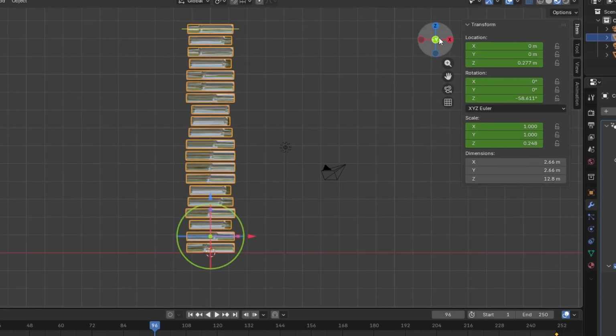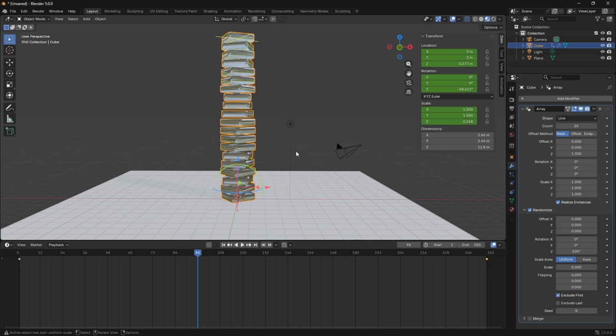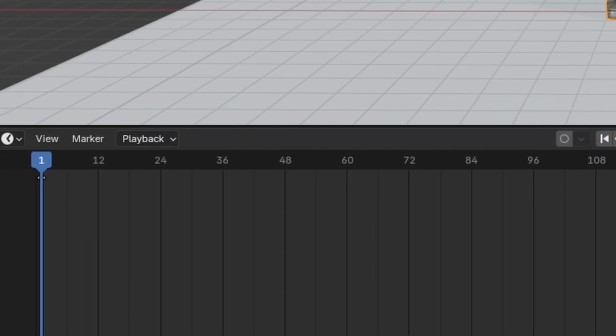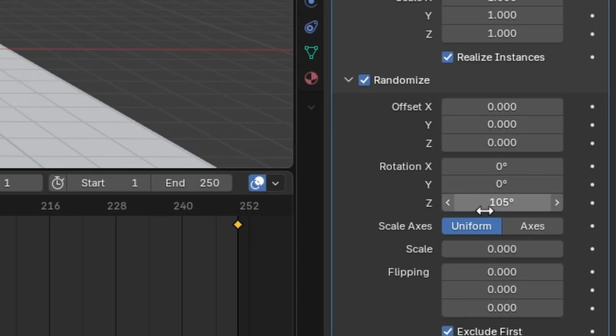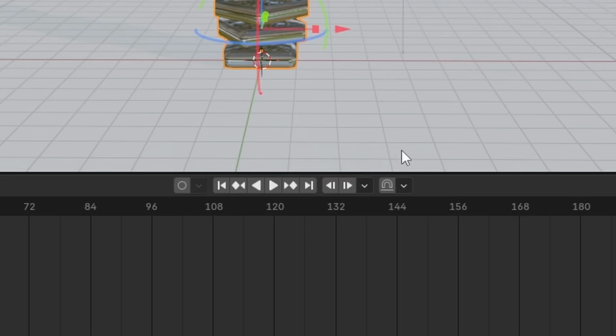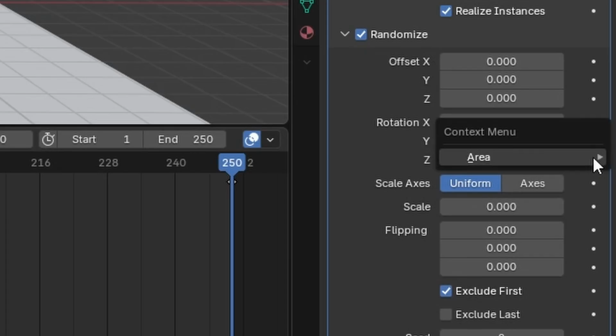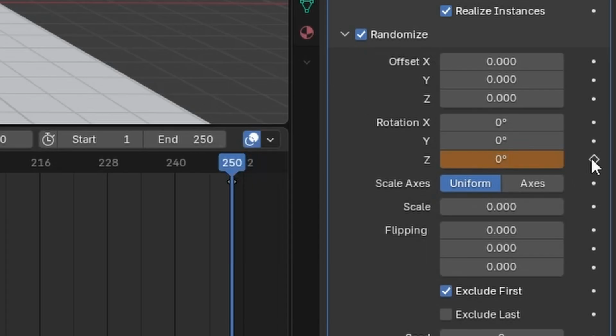along that axis. Now we can also actually keyframe that, so we're going to go back to the very beginning like that, come across to the right hand side. We're going to create a keyframe by just clicking this button here. We're going to go right to the end by clicking this one here. We're going to change that value down to 0, like so, and click that little triangle or little diamond, I should say, and it'll create another keyframe for us.